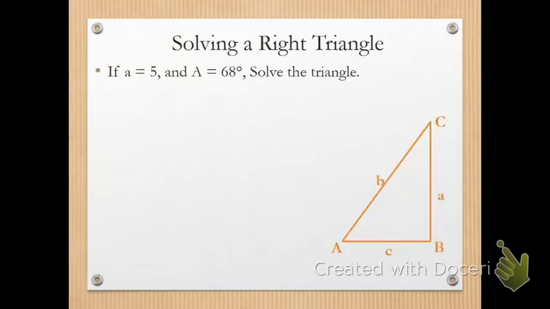Alright, so here's an example just like you would have seen the first two days of class. I'm giving you a side and an angle, and I'm asking you to solve the triangle. So the first thing you need to remember is that solve the triangle means to find all six pieces. It means to find side lengths A, B, and C, and to find angles A, B, and C. In this case, A is given and A is given.